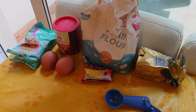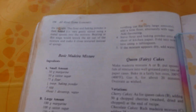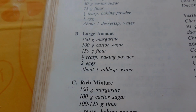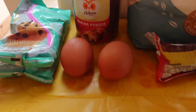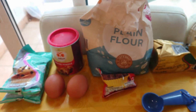And welcome back to Kids in the Kitchen. Today we're going to be making fairy cakes. And first you will need 100 grams of butter, softened. Then you will need 100 grams of caster sugar. Then you will need 100 grams of flour, 1 to 2 teaspoons baking powder, 2 eggs, about 1 tablespoon water. So let's get started.